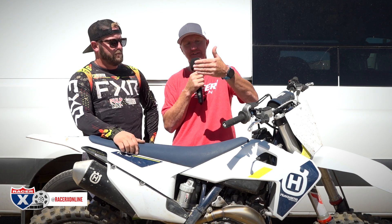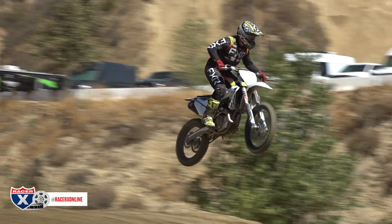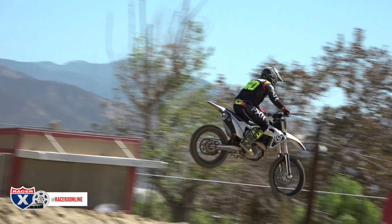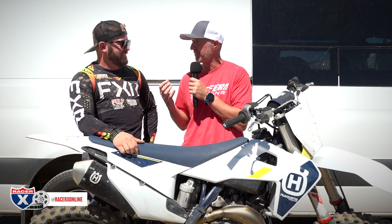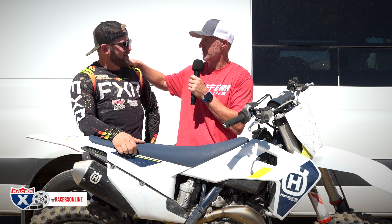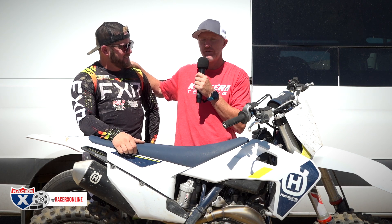We started at 10.7 bar stock on the fork and went up to 10.8 bar given Matt's weight. Going in on high-speed compression really helps on this bike — just keep that in mind at home. As for cornering at 207 pounds, the entry of the corner feels a little heavy on tip-in — almost like the engine adds some mass entering the corner — but after you initiate that lean the bike automatically feels light.